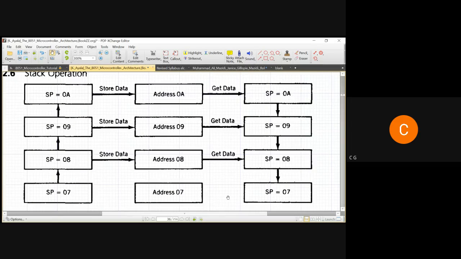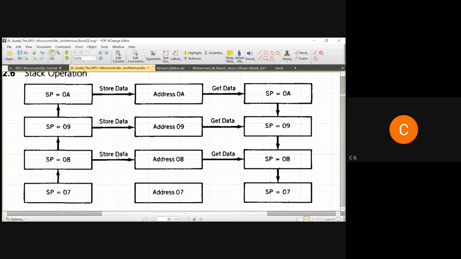Okay, so this process continues for each individual instruction. When you say move one number, it will take that. Then you say move another number, again it will start from 7 to a higher level. Then you say add two numbers, then it will take the two numbers and add them. So you can see, move the first number into the accumulator, the stack pointer will take that instruction, then it processes and comes to 7. Then it is available for the next instruction, move the second number into register B.